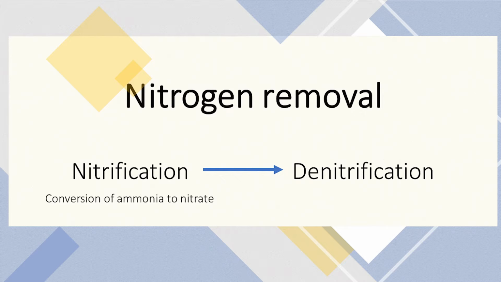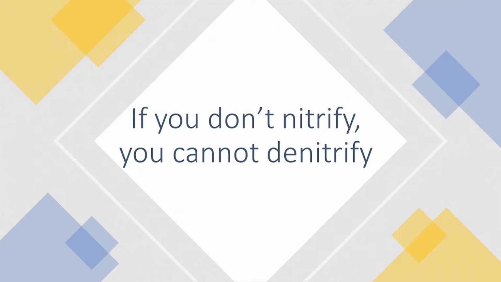Another real key one, and we see this on Cape Cod a lot, is alkalinity. It's not part of the regulatory measurements many times, but it's key in understanding whether you're getting nitrification. That is the conversion of the ammonia to nitrate, which is the precursor to denitrification. If you don't nitrify, you pretty much can't denitrify.